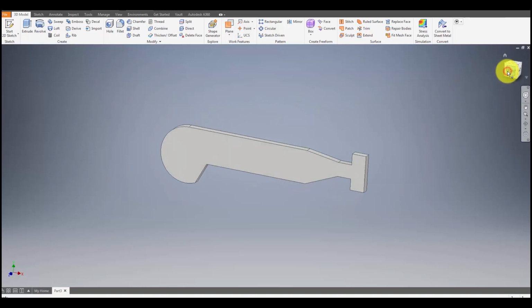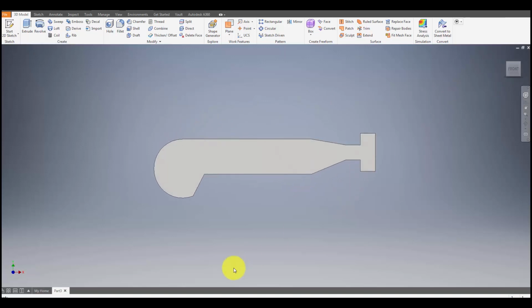So click on front, and if we study the drawing, we can see that the holes are spaced at 20 millimeter centers, and the datum that they are drawn from is this shoulder here. So we need to take measurements from here coming back this way. So the first one that I'm going to draw is going to be the bottom circle on the left hand side, which is 100 millimeters from here, and if you look carefully at the drawing, you can see that it is drawn 7 millimeters below the center line.